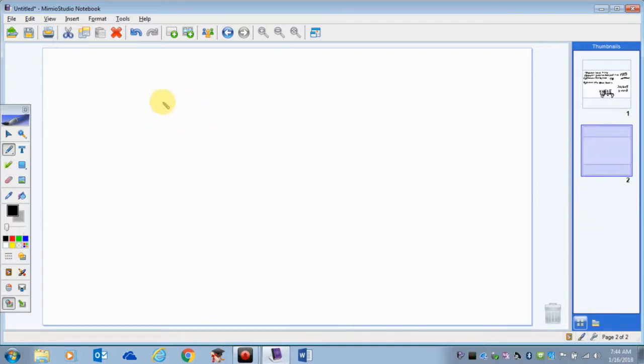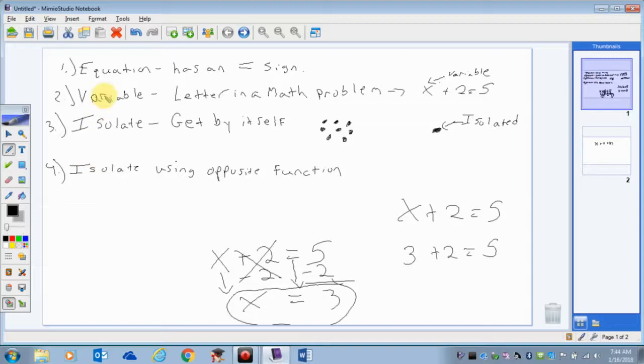Got a couple more. I can do x plus 11 equals 27. This is a little bit bigger problem. Some of you can do it with mental math, some of you may not. But either way, you can figure out this problem by doing it with the same steps we did over here. It's got an equal sign, so I know it's an equation. I can solve for the variable, and that's what I'm trying to do every time. I want to find out what number that variable is representing.